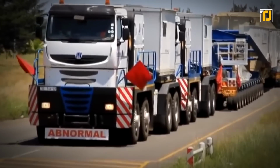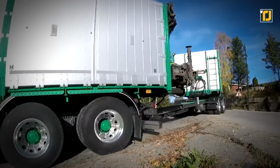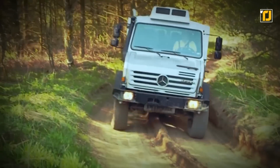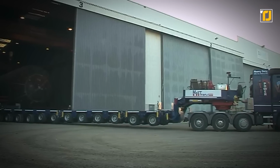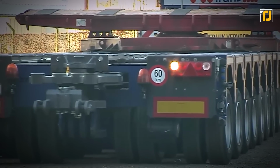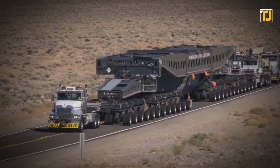Sometimes bigger is better. One of the first features we all remember about trucks is that they're, well, big. While trucks are already known for their size, some trucks really take it to the next level when it comes to showing off their size. Time after time, truck makers, or just truck enthusiasts, keep trying to one-up each other with their size, and it has led to these amazing trucks being produced.